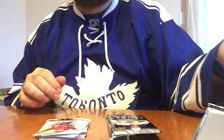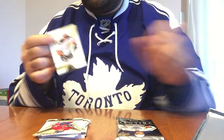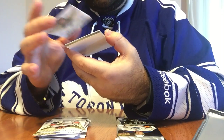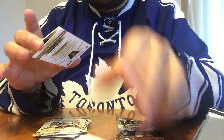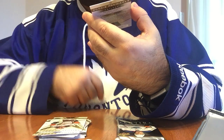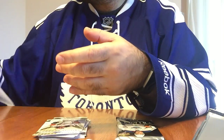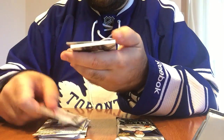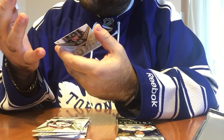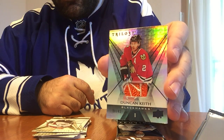I was hoping for an Auston Matthews to get me excited. So this one is just a normal jersey — looks like there's two hits in this pack. So 3.99 to 4.91 with Jaden Schwartz, and then Thomas Chabot rookie premier, 9.99. Oh, it's kind of nice. Number 8 of 43 — Duncan Keith. Looks like a patch there.